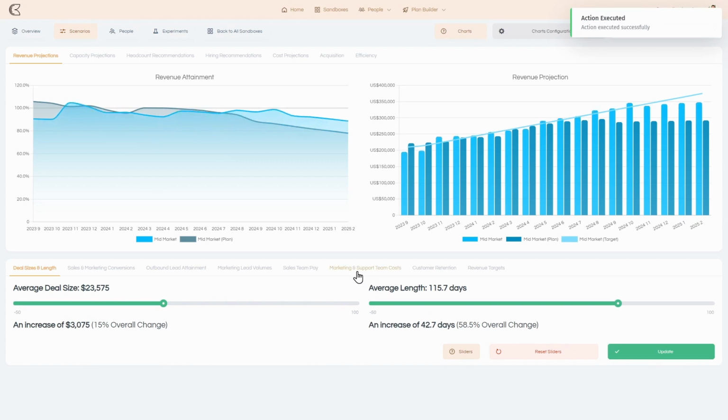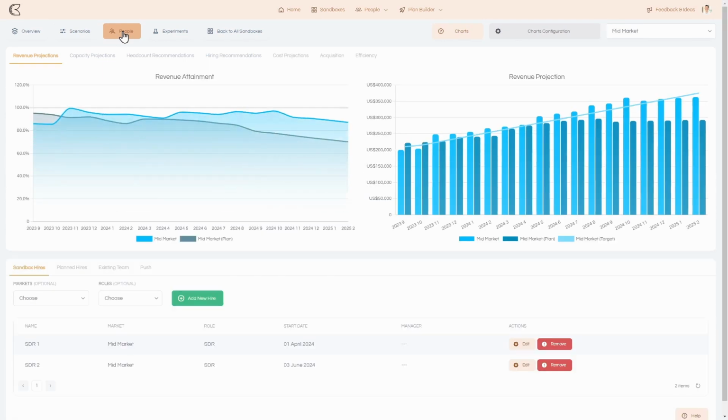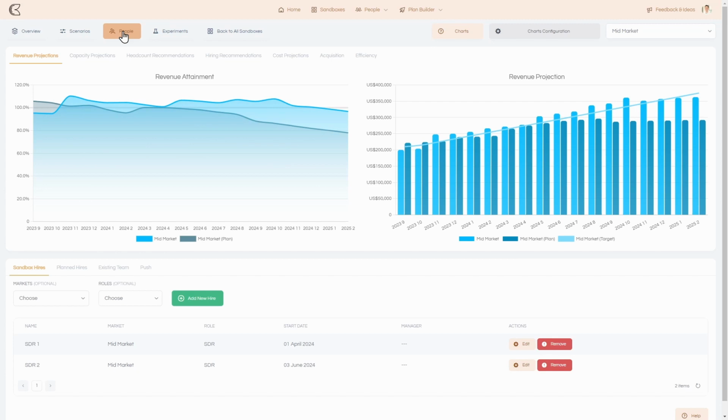It doesn't have to all be doom and gloom though. You could test what happens if you bring in certain business initiatives to improve performance and come up with plans that get you to target. Finally, coming back to people, you can test the dynamics of people and how they impact your capacities.